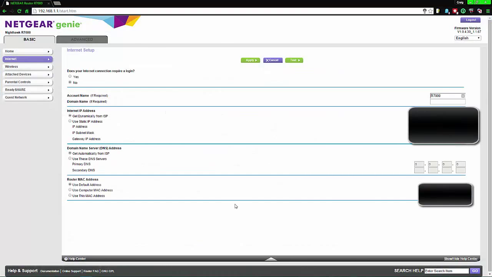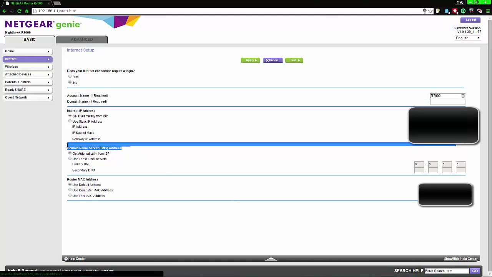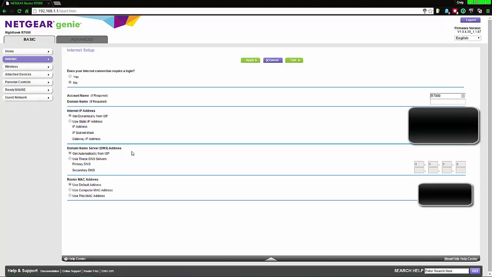So from here, what you want to do is you want to go and find where the DNS stuff is. It should be set on automatic, or maybe you got it on whatever, but it should be set on automatic for the most part. And for the most part, what you need to do is go to wherever it is where you can make a static DNS and put in the following: 8.8.8.8 and press apply.